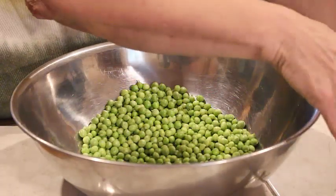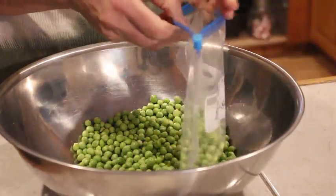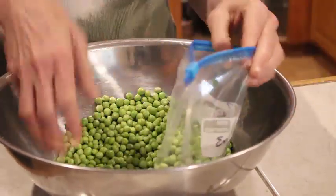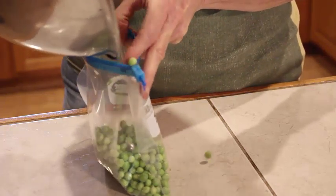I'm going to see how many I can put in this one. Yeah, don't overpack them in bags. You don't want them too packed because we don't want them to freeze together and things like that. And they won't if they're not wet. These are dry English peas. I'm going to do this and it's going to go all over the floor. You know that.